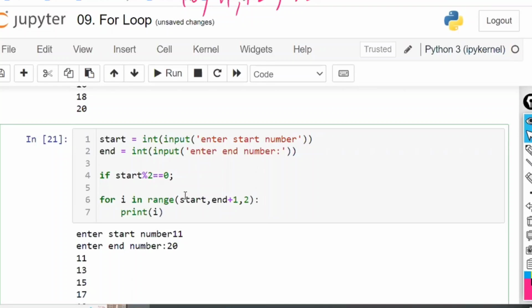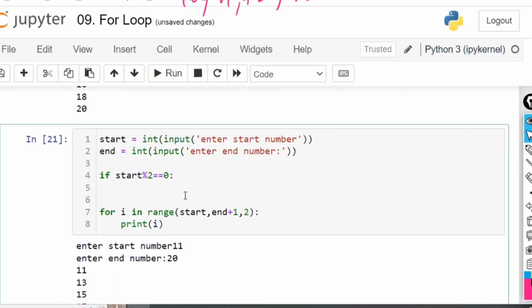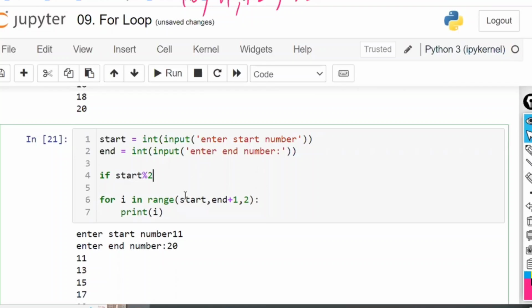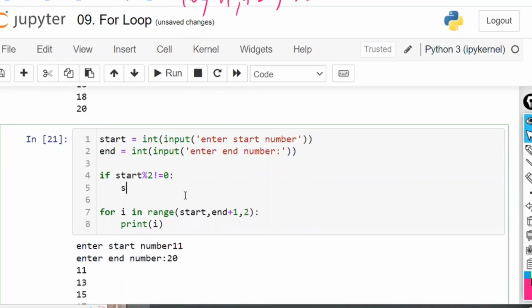If this condition is true, then the start, whatever the start is there, you have to keep as it is, no problem. But if the condition is false, for example, if it is divisible by 2 is not equal to 0, what you have to do is start is equal to start plus 1. You have to take start is equal to start plus 1.